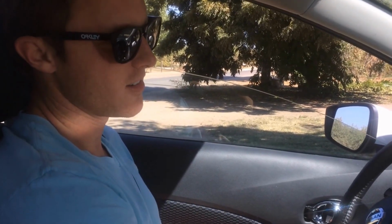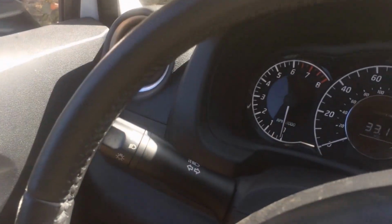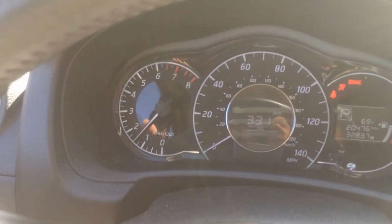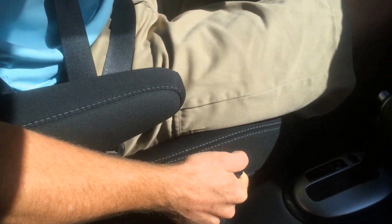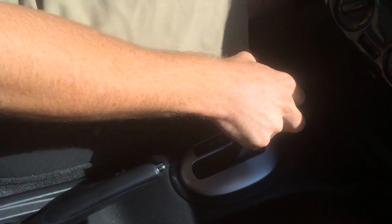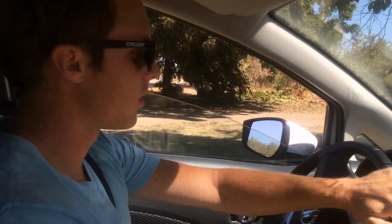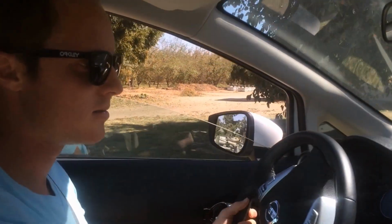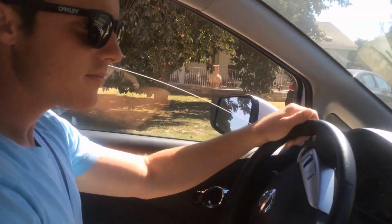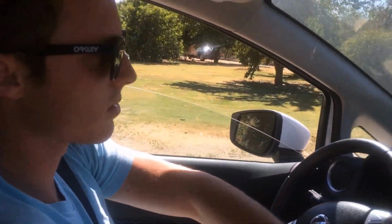All right, so just going ahead to start this Japanese lawnmower. Oh yeah, listen to that. Smooth. So again, this is the 2015 Nissan Versa Note. It's got that 1.6, of course. I just wanted to give a quick drive here, just to explain a little bit how it drives. But the first thing you notice, and what I read up about it, is that especially when you're just backing up, that sort of thing, the steering wheel is very easy. It's very easy to turn. Very smooth on the radius of the steering wheel. Just very nice.